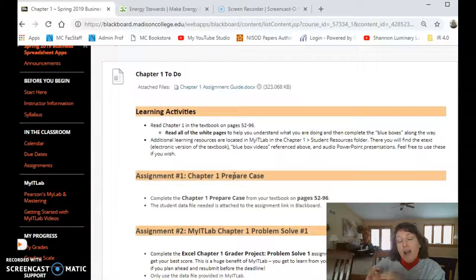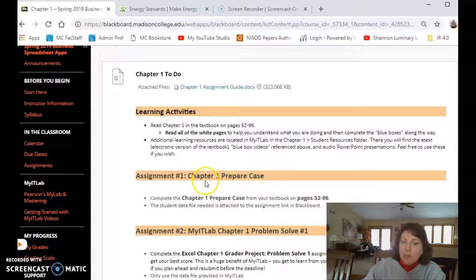Okay, now, here's the shortened version of the assignment guide. There are 3 things you need to do. First of all, read the chapter, and I recommend that as you read the chapter, you're taking notes, right? Because you're learning things. You're learning how to build a formula, how to build a function. So just make notes for yourself. It comes in handy later.